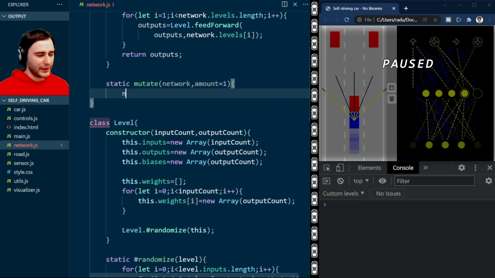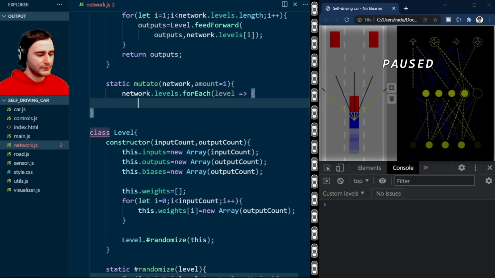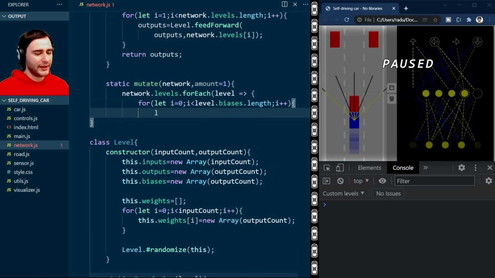Well, we are going to go through all the levels of the network using a forEach loop like this. And for each level, I'm going to use this arrow function notation here. I'm going to iterate through all the biases and then through all the weights later, but first with the biases. And I'm going to say that the ith bias is going to be equal to lerp.